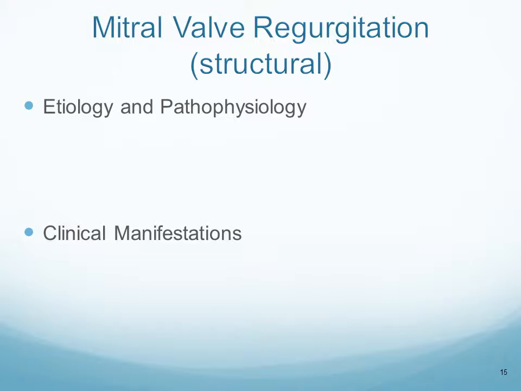Who is at risk? People who have had infective endocarditis, anybody who has mitral valve prolapse, which we'll talk about in a minute, people who maybe have had an MI or who had rheumatic heart disease when they were a child. You will hear a murmur for these people. Again, signs and symptoms: initially, you won't see any signs and symptoms. And our treatment goals will be to control the signs and symptoms and intervene before the person has heart failure.